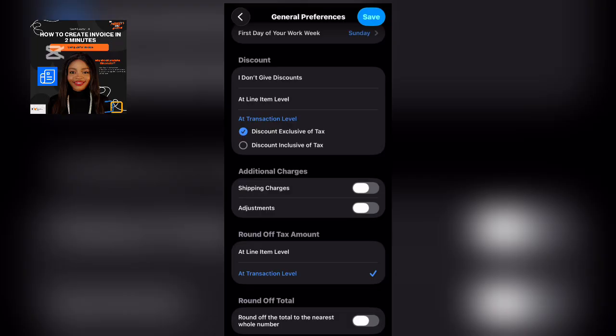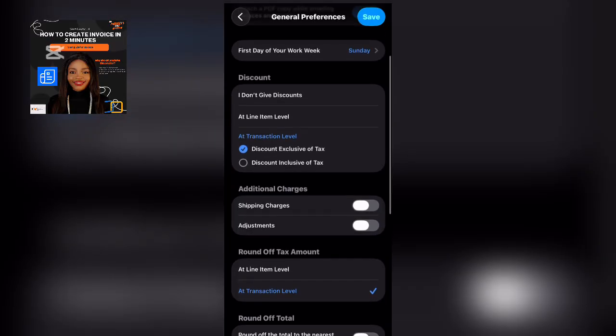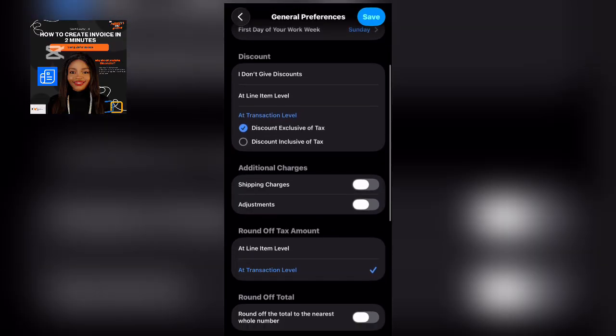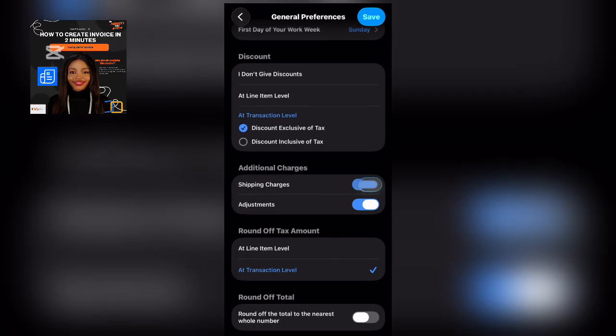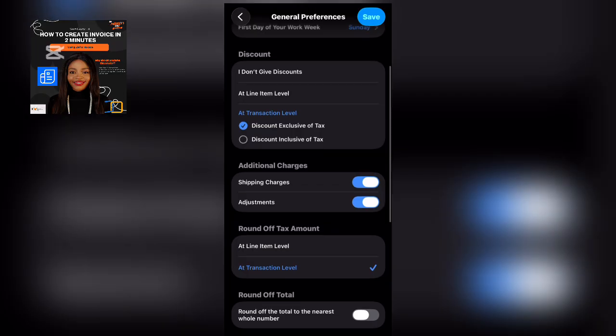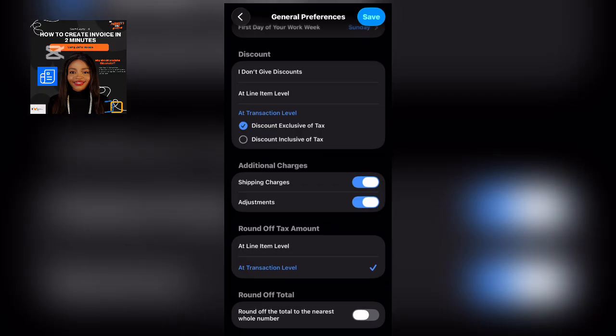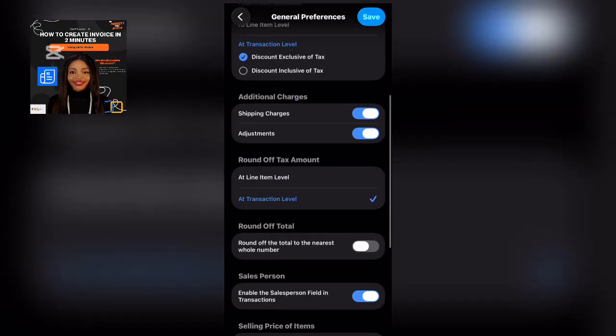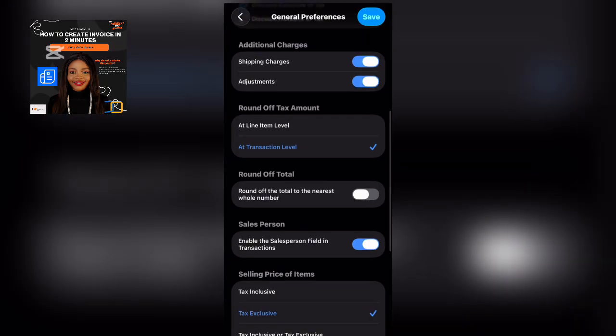This is for people that are selling, maybe goods, products. Do you want to make any adjustments? Whatever, you can just check them. But since it's a service where I'm a filmmaker, I don't do any shipping. But if it's an equipment rental company, we need to check this, because when you're doing the invoice, it's going to... But let me just leave it. So maybe when we get to the invoice, you see what I'm trying to explain. So round off tax amount. Yes, at transaction level, not line item. It's transaction level when you're about to subtotal.